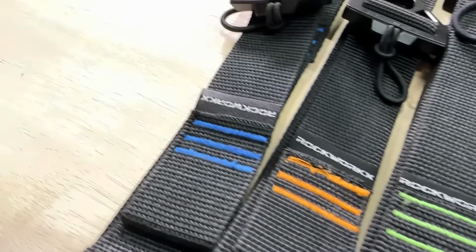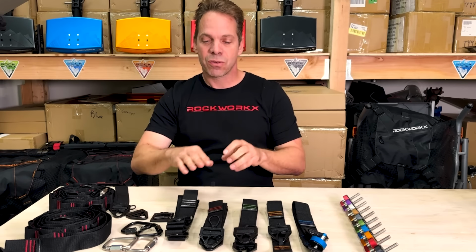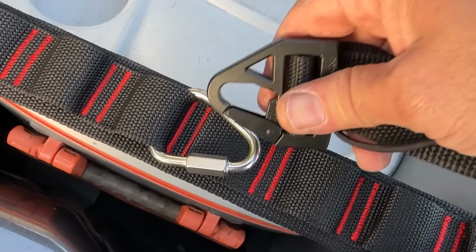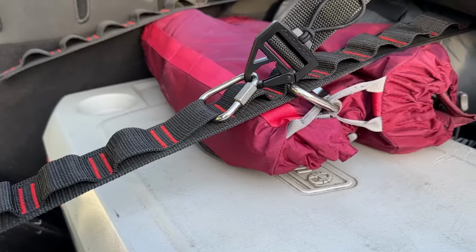I know some Jeeps and Broncos also have those D-rings down in the cargo portion of the trunk. So these will allow you to clip to those child seat restraints and go to a thumb screw, or like I say, you can go thumb screw to thumb screw on the left hand side or the right hand side, or even back to itself. So this is quite a versatile strap. It can be used in conjunction with some of the other straps, but it does allow you to do quite a few different things with this one.